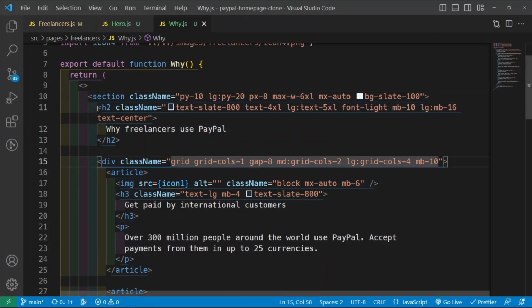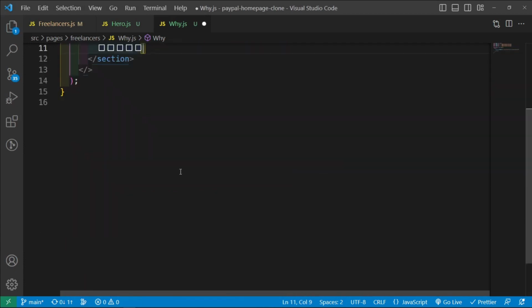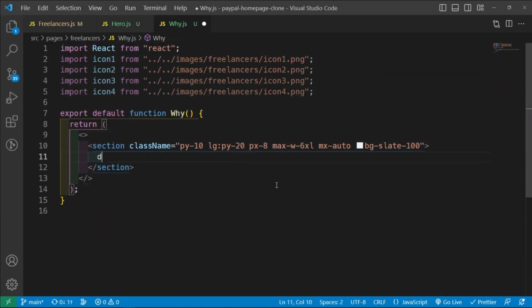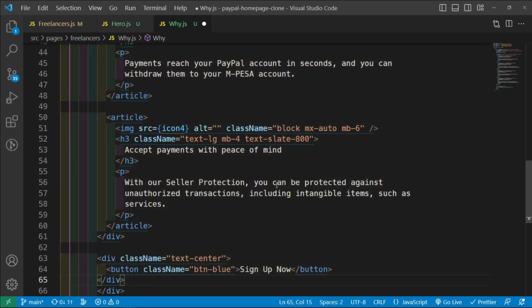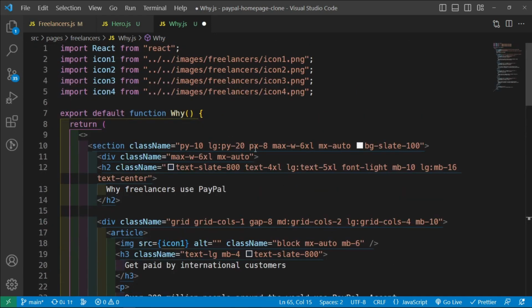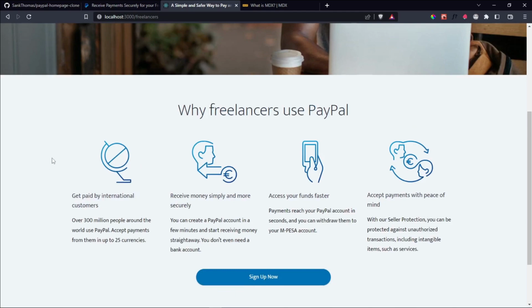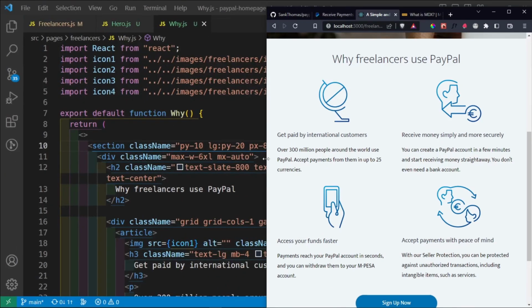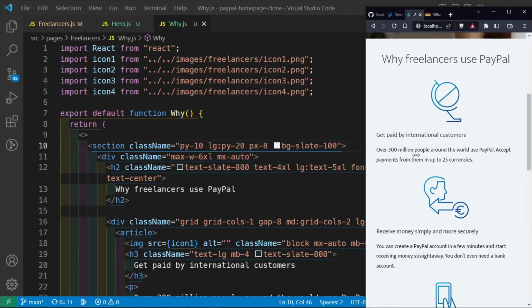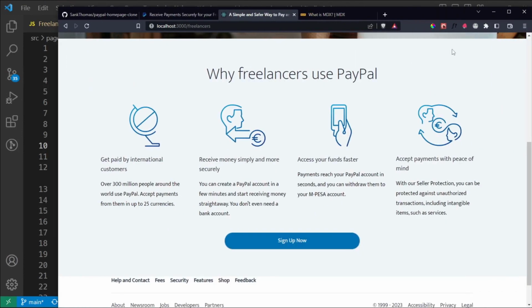So how to solve that is we're going to grab everything inside this section. So grab it all the way to the bottom here, cut it out, place it inside a div, and then give this div a class name of max-w-6xl and mx-auto, and then you can paste everything inside, and then just remember to remove these classes from here, from the top parent, and that is going to fix it. It is now going to go to the end. There we go. That is much better. Just make sure that it doesn't ruin any of your styling. As you can see, it doesn't. Fantastic.